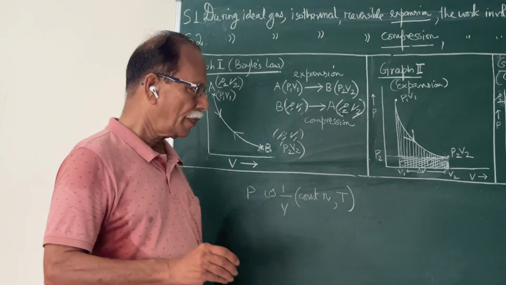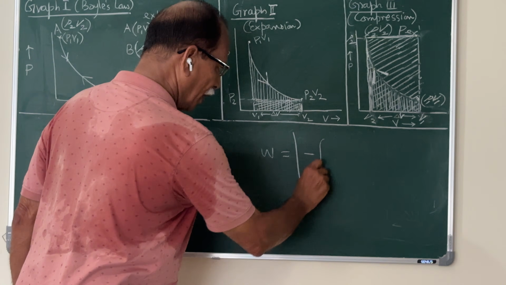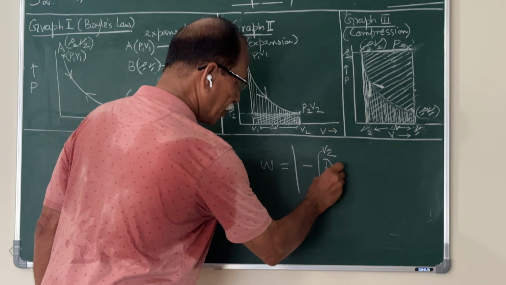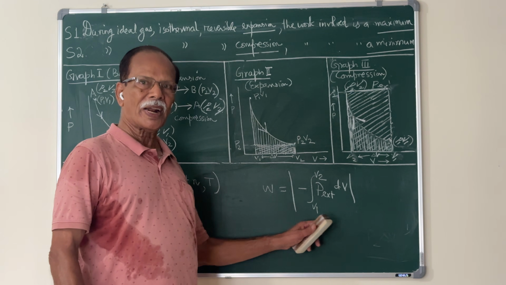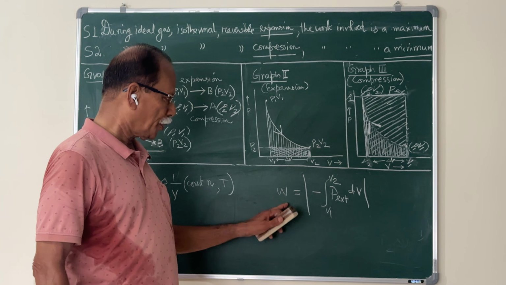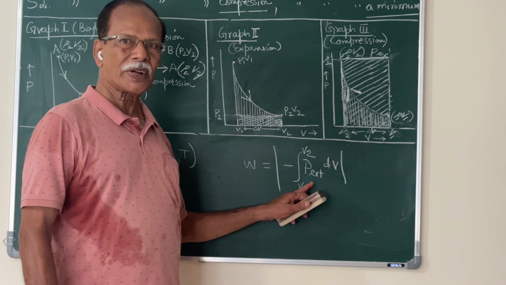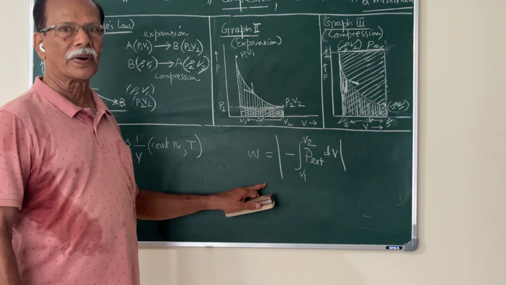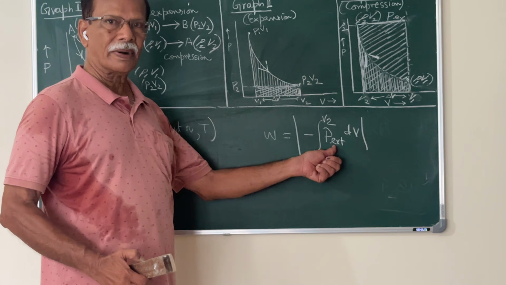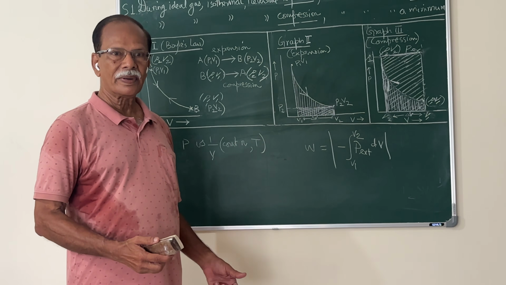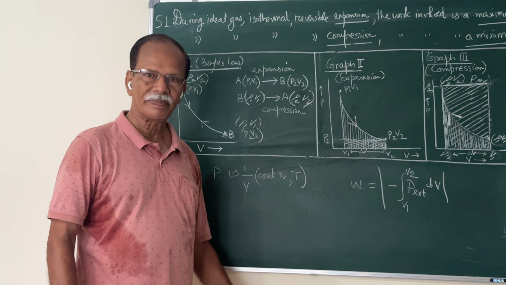Second requirement is the general expression for pressure-volume work. The magnitude is given by the integral from V1 to V2 of P external dV. For a given initial and final state, for a given process, the magnitude of work is directly proportional to the magnitude of external pressure. Higher the external pressure, higher the work, and vice versa. Thirdly, this integral representing work is easily obtained by measuring suitable areas in the PV plots.